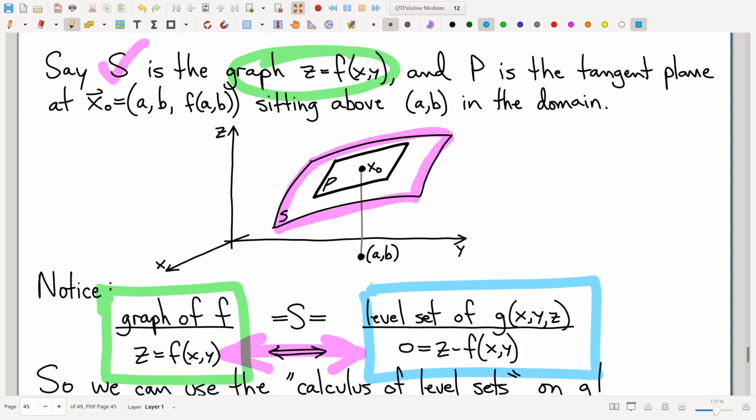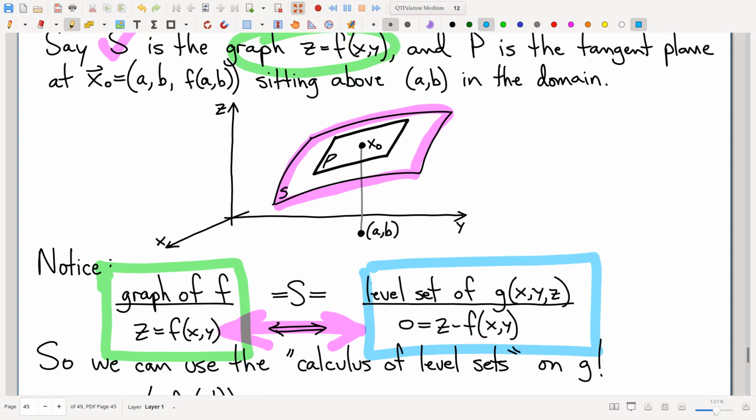And y'all remember this little quick move here: z equals f is the same as saying z minus f equals 0. Trivial algebra, hardly seems like anything happened. But the critical change is that what came to us from the point of view of a graph, we now are seeing as being a level set. So again, why do we do this sort of thing? Why do we take something that came to us as a graph and reconceive of it as a level set?